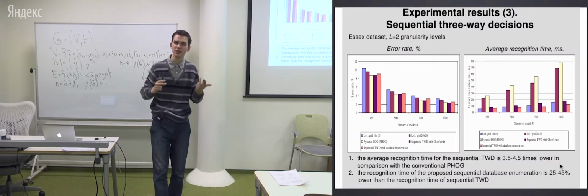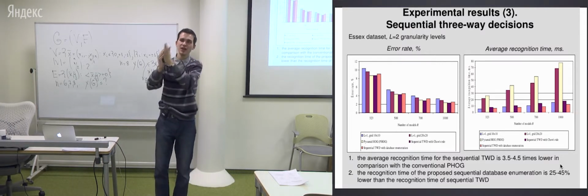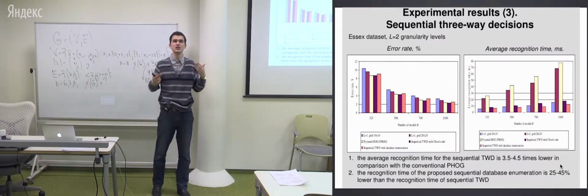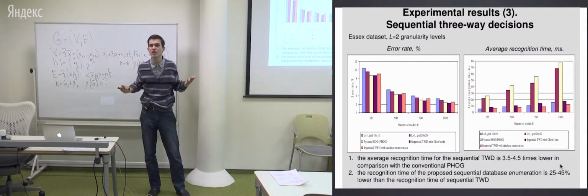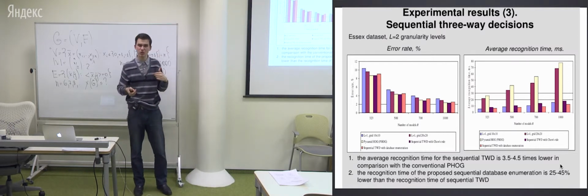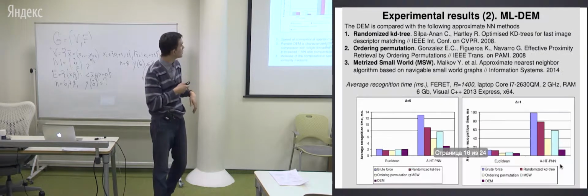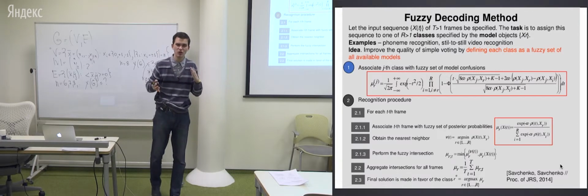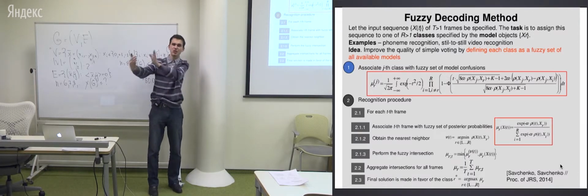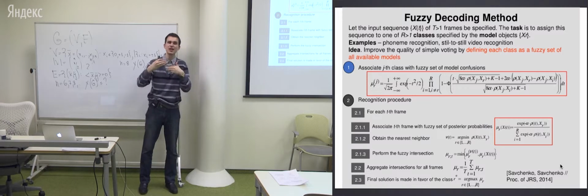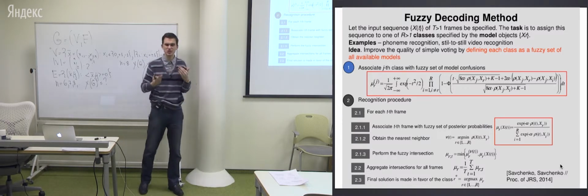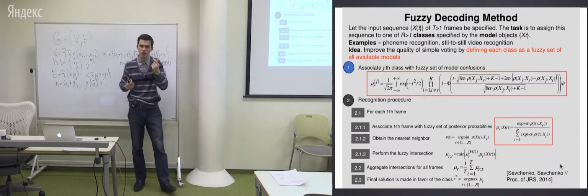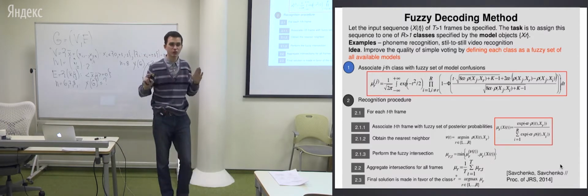It's so-called still-to-still image recognition. You recognize one frame, then another, and then combine them with each other. So it's some simple fusion, maybe, or something more difficult. For example, with our fuzzy decoding method, we didn't test it for video recognition. We tested it for speech recognition. Speech is the same: it's a sample of frames, and you classify each frame and combine them. Also, we tested it for artificially generated data sets. It's also very good, but for now, not video-based.